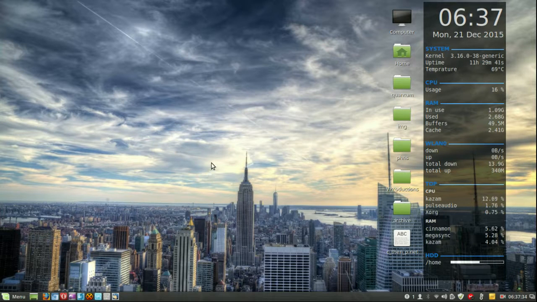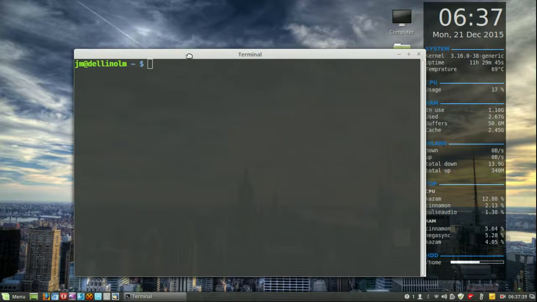So starting off, go to a terminal, just hit Ctrl-Alt-T, let one open up there. Now, the first thing you might actually want to do is check your actual host name, what it is. I can see mine is Delinome, so now I want to change that.